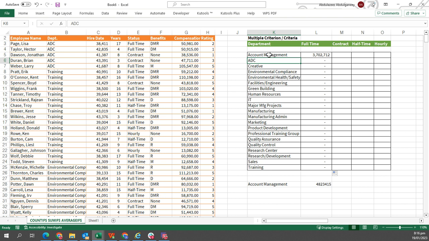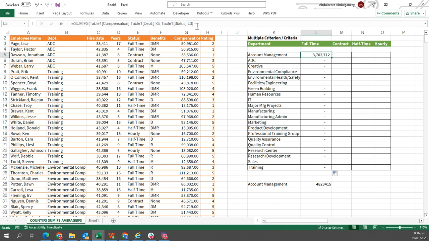You want this to move down to the training department. So if you come to your formula, it is your column K that you want to be free, but you still want the full-time status to remain the same. You only want to know for the full-time status.